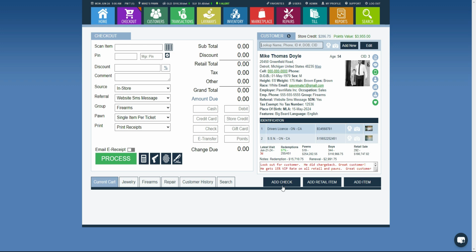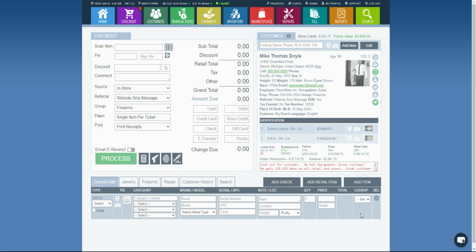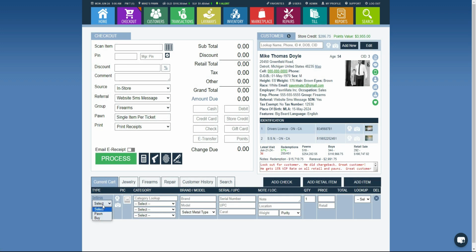So all you'd have to do is, if I want to do a pawn, I just click Add Item. I have a drop down here at the left-hand side. I have it selected as a select box to choose between pawn, buy. In my system, you can have it defaulted to pawn, for example, so you don't have to select. We just caution that you probably want to have a select box just to eliminate any errors that could occur if someone wants to do a pawn or a buy and you're just regularly used to selecting pawn automatically. So I'm going to go ahead and do a pawn here.